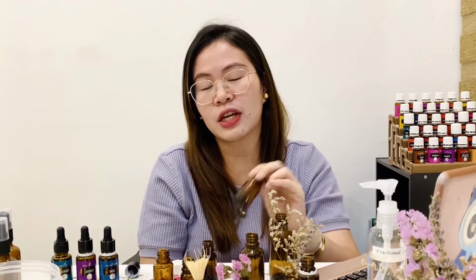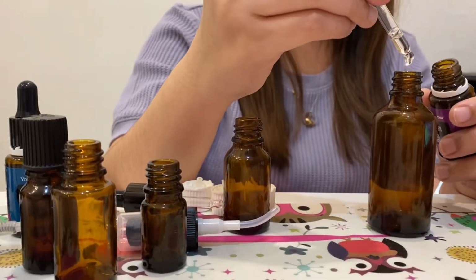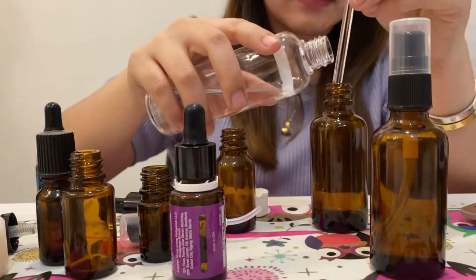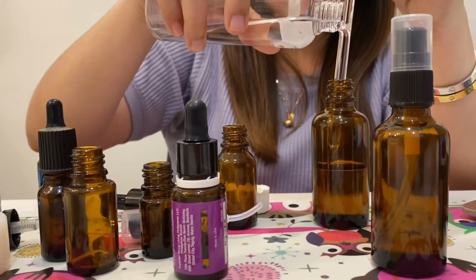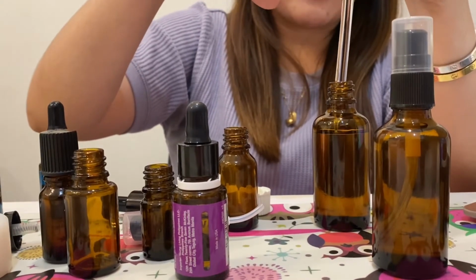You can reuse this to make a new blend. Syempre, clean up na siya, di ba? Clean na siya. So, ito yung gagamitin mo as your new roller bottle. So, instead of buying new ones online, meron ka ng bottle na pwede mo gamitin. As long as it's clean, so, pwede mo na siyang gamitin.